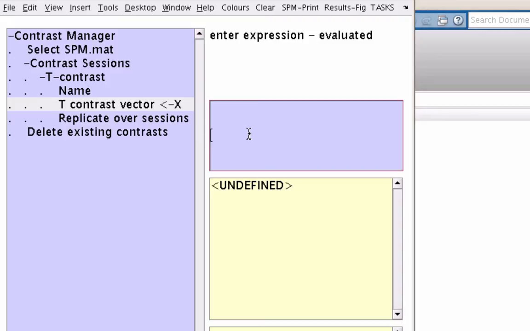So because there are 5 sessions, each of the weights are going to be 0.2. For the positive ones, 0.2, for the negative ones, -0.2. Because the very first parameter was 0.2 and the second parameter was the second thing I'm interested in, I'm going to make that negative 0.2. Now, it'll be zero padded. I could add in a bunch of other zeros, but just remember that it'll be zero padded. If these parameters were, say, in the second and third slots, I could add a 0 just so that it would skip over the first parameter. But this is a case where they're just the first and the second one, so it's 0.2 and negative 0.2.